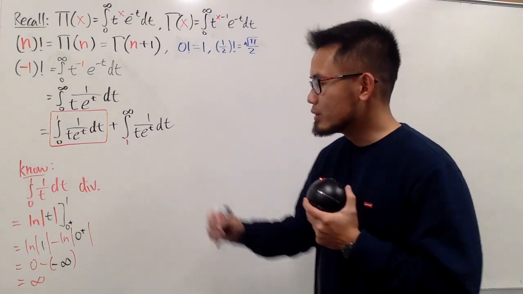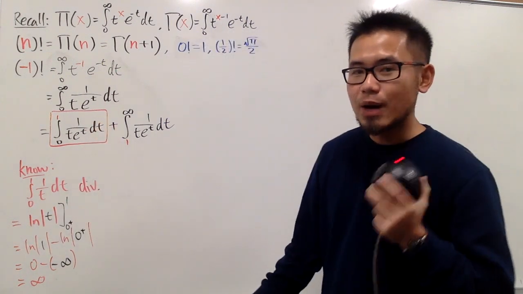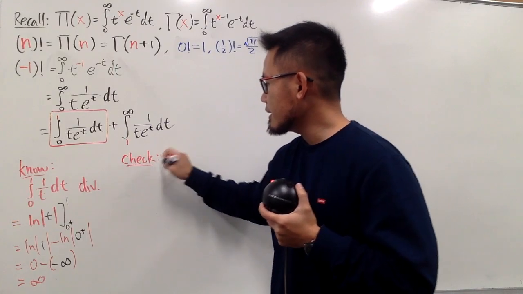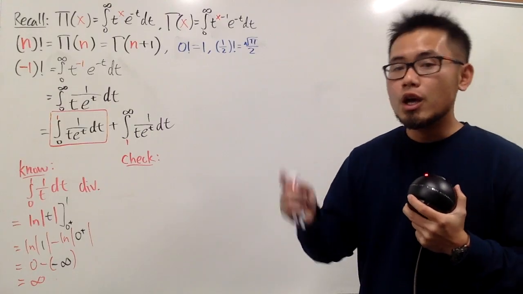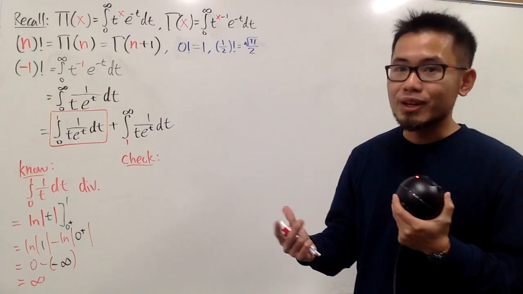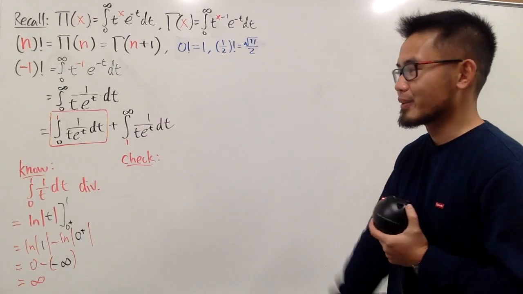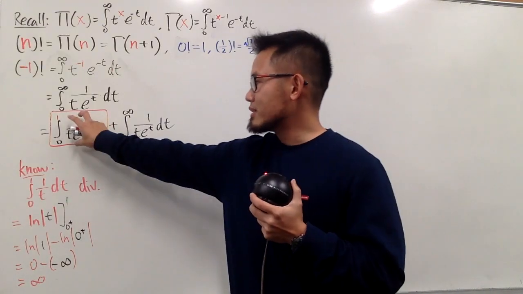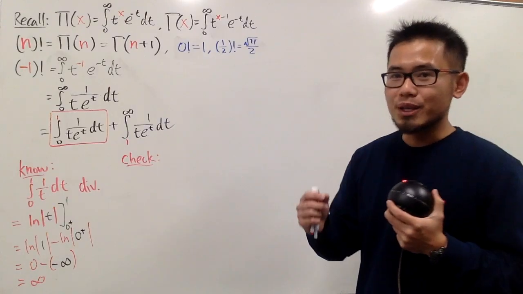And now I will use this divergent integral to show that this is also divergent. And this is how we are going to do it. Here is the check, okay? When we are doing the comparison test, we have two kinds. One kind is that we can just compare the inequality. So that's exactly what I did earlier, I just didn't write it down. But if I want to use an inequality to work this out, it's not going to work. But it's okay because we can also do calculus.